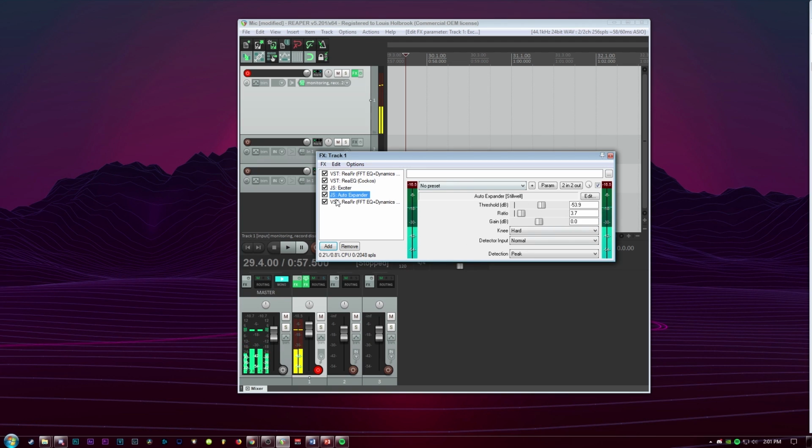As well as this, I have the auto expander. It's kind of like a noise gate, but I feel that there's a whole lot more customizability with the auto expander. The good thing is you can actually see where the mouse clicks and keyboard clicks will come in, and this is what I use to get rid of those when I'm not speaking. When you're speaking, it'll still come through, but I try not to click or type when I'm speaking, so it'll actually make it more effective.